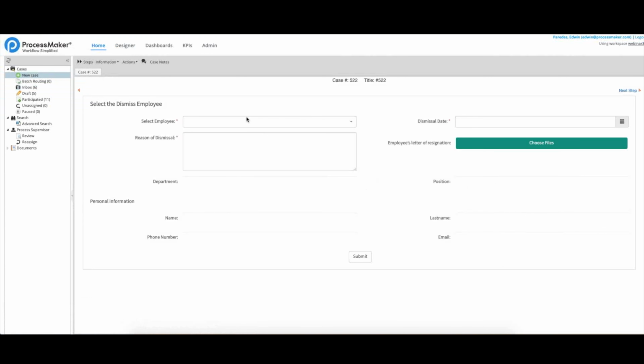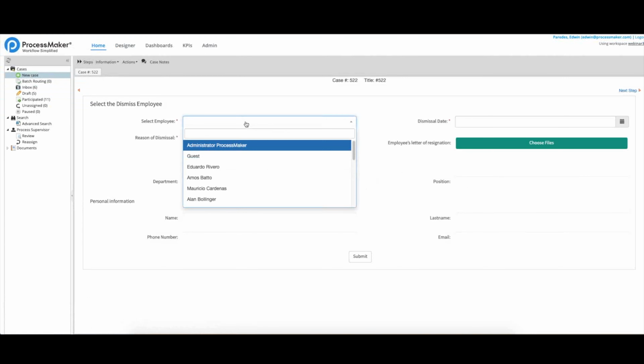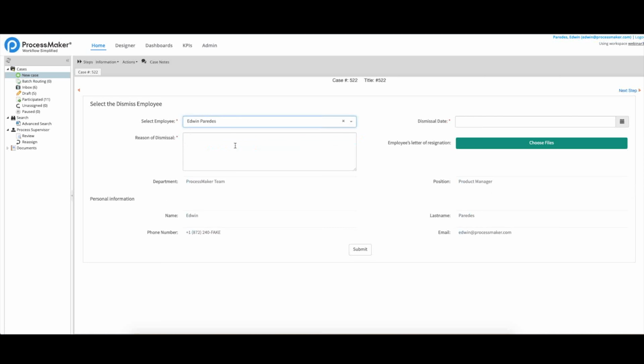Okay, in this example, multiple fields will be populated with the corresponding information of the user selected in the suggest control. Let's look for myself on the list, and let's click on it. All the information below will be populated with my personal information. And that's it. Look how fast it is now. There is nothing more to say regarding this improvement.